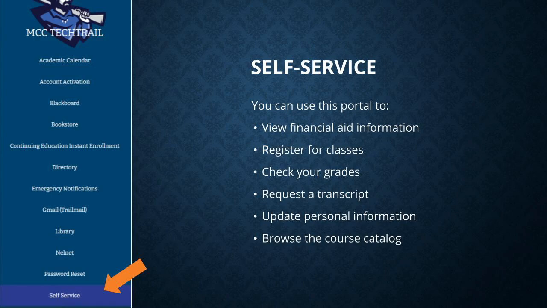I'm going to tell you a little bit about self-service. So self-service can be accessed again through the MCC Tech Trail menu. And you can use this service to view financial information. You can register for classes if you're a traditional student. You can check your grades, transcript information. You can update personal information, and you can browse that course catalog.